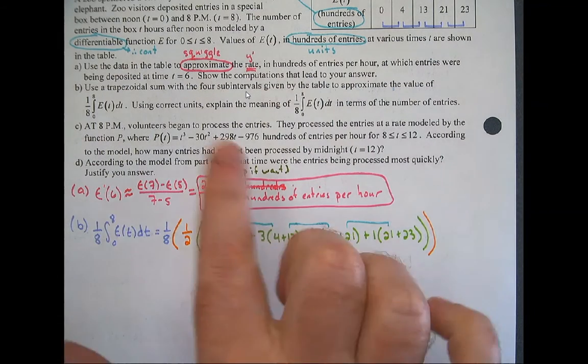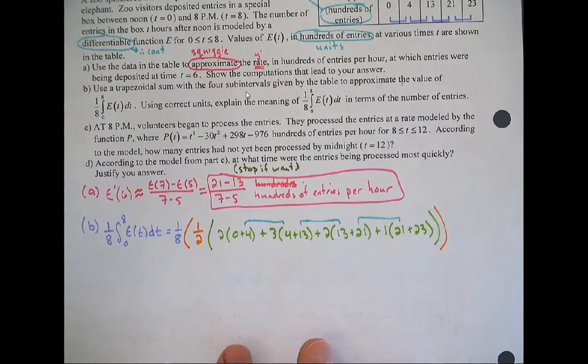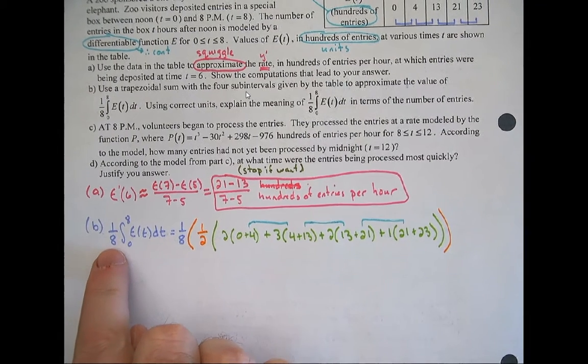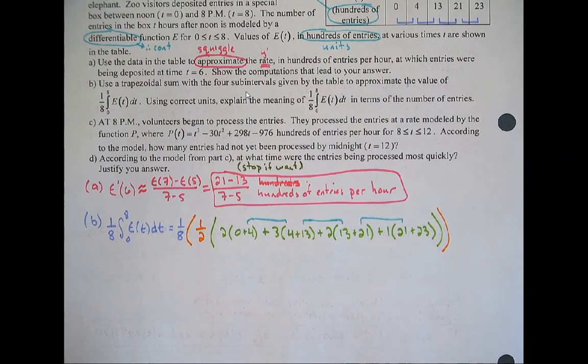Now we need to explain what this means. Now the 1/8 comes into play. This is tough. I get it. I don't know how you recognize this, but I recognized it. And so if I can do it, you can do it too. I noticed this 1/8, and that kept bugging me. Like, where did they come up with 1/8? And then I looked at the interval. That's also from 0 to 8.